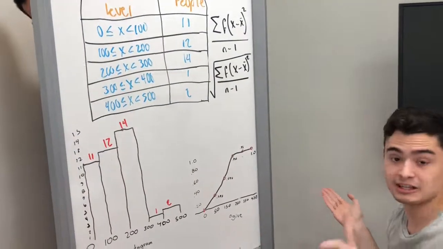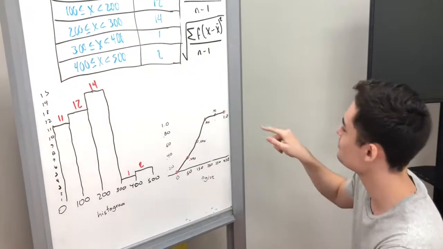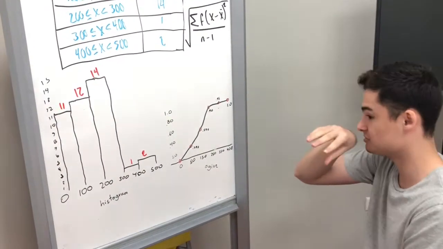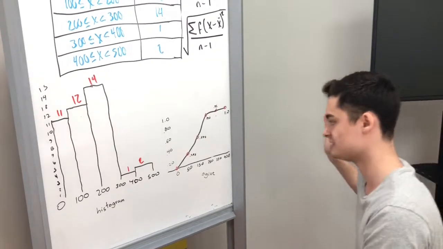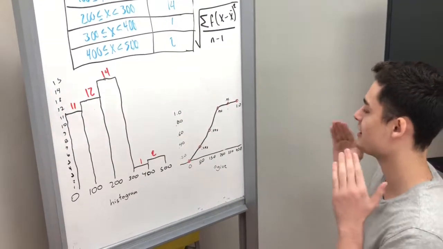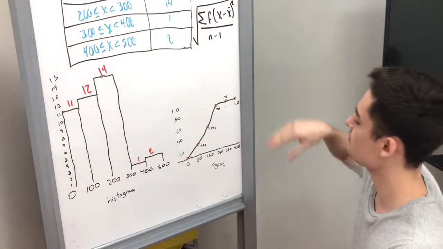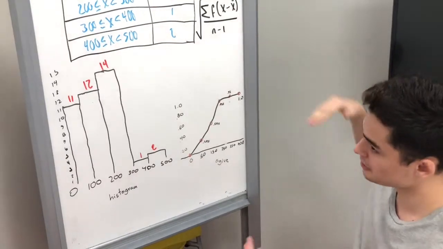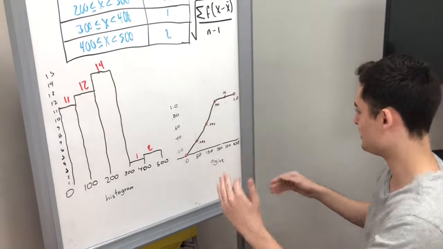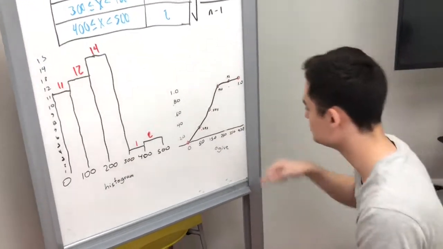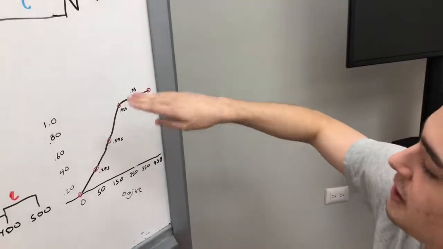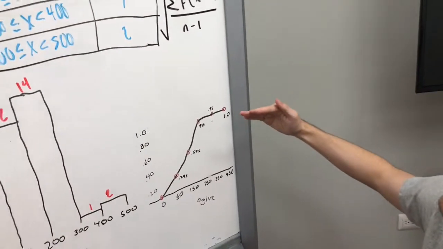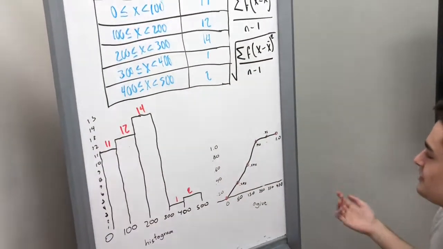Next, the ogive. The ogive is different. It's based on the cumulative relative frequency. That means that it's based on a system that goes from 0% to 100%. And that is based on the relative frequency that we have of the value. So in 50, we have 11 out of 40. So we divide 11 by 40 and we get 0.275. And same with the rest of them until we reach 1.0, which will be 40 out of 40.